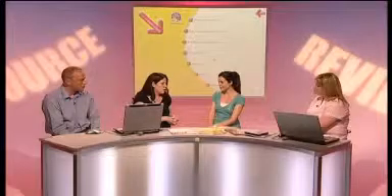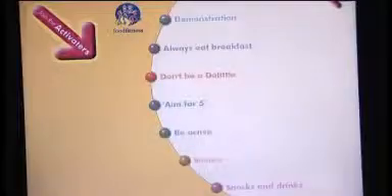Helen, one comment I feel I have to make — the Do Littles had a regional accent whereas the Activators had a more middle-class accent. Do you think the families are too stereotypical and that perhaps obscures the message? I don't think it obscures the message, but I do agree that it's a very stereotypical family — two parents, two children, cat and dog — and it's not what we know today's society to be.